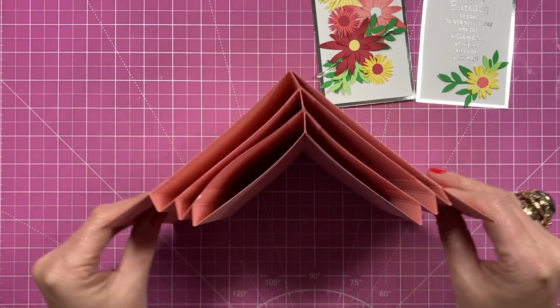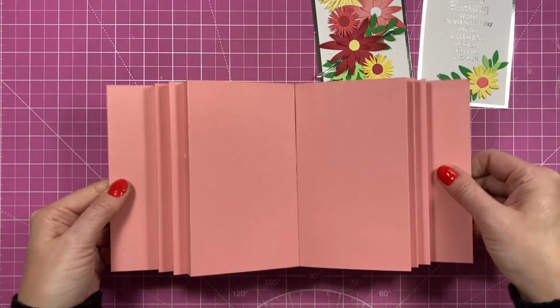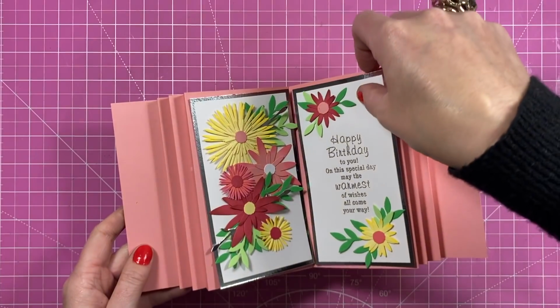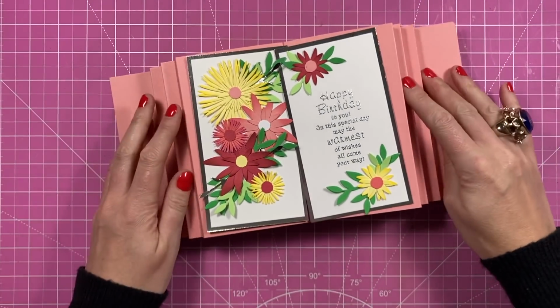And now I can open this up and you'll see you've got your open book. It looks really, really cool. So they're going to go inside like this. In fact, you can open it right out. You can almost flatten it.